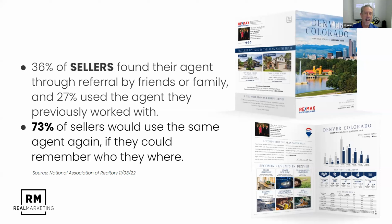I have one of my colleagues, one of the designers that works here, Holly. She works in our new design department. She told me that she just bought a house about 1.5 years ago. She says she has not heard from the agent that sold her that house one time in over 1.5 years. And she literally said, I actually have a hard time remembering his name. She had to look him up, right?